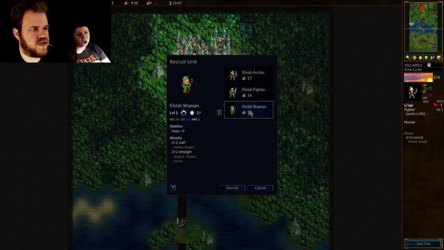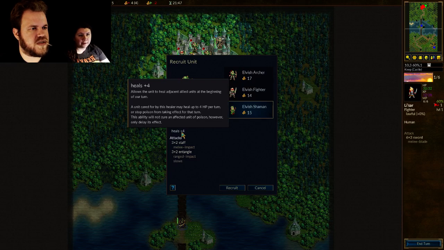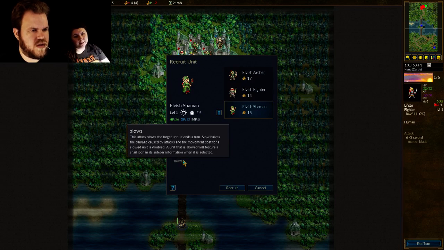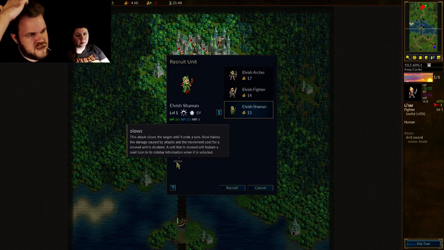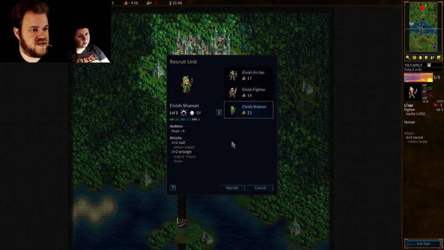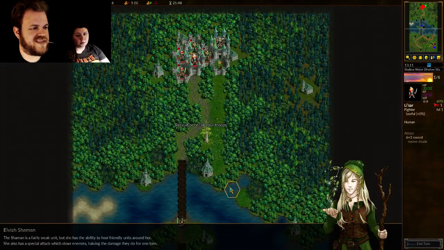And now we get the Shaman. Cool. Okay. So heal +4 allows the unit to heal adjacent allied units at the start of a turn. A unit cared for by this healer may heal up to 4 HP per turn, or stop poison from taking effect for that turn. The ability will not cure an affected unit of poison, however, only delay its effect. Okay, so it has a staff and entangle. So slows. This attack slows the target unit until it ends a turn. Slow halves the damage caused by attacks, and the movement cost for a slowed unit is doubled. A unit that is slowed will feature a snail icon on its sidebar information when selected. Okay, so slow is nice. Slow is good. Okay. Good times.